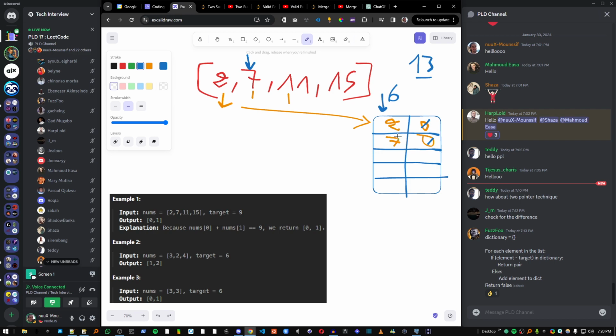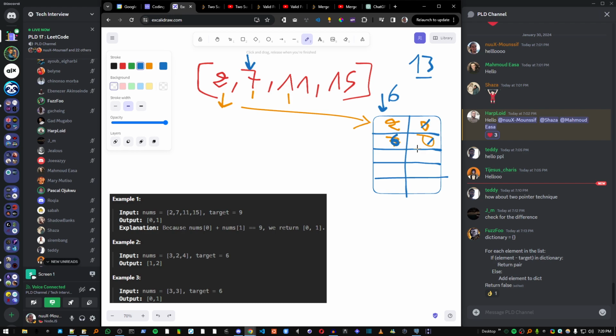If it exists, but how are we going to return the key? So let's say for 6 we can do a range. Oh yeah, that could be the key actually. The value could be the key. So we can do like E here. No, but it's best we just do the range, no? Maybe for the for loop.